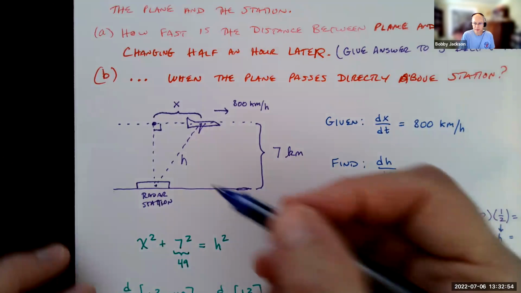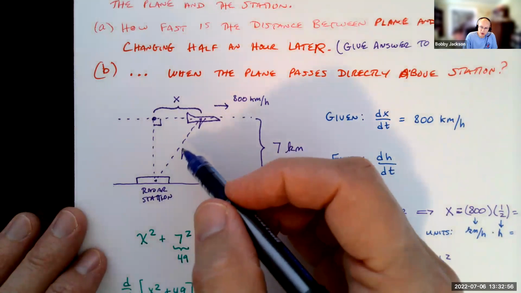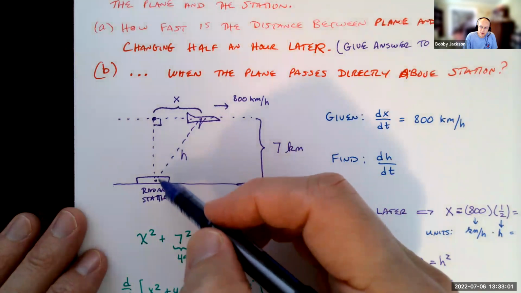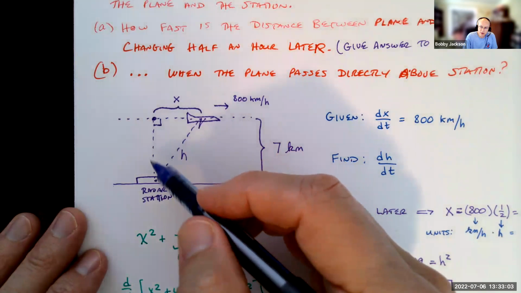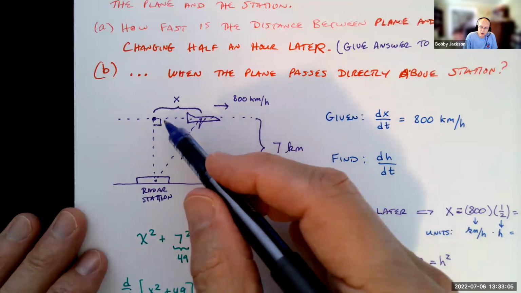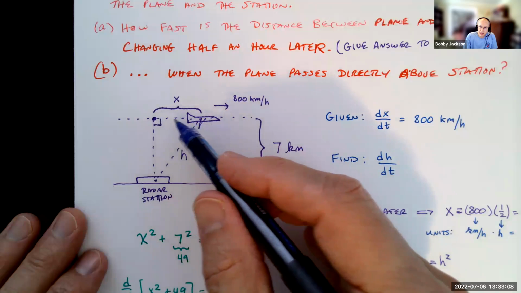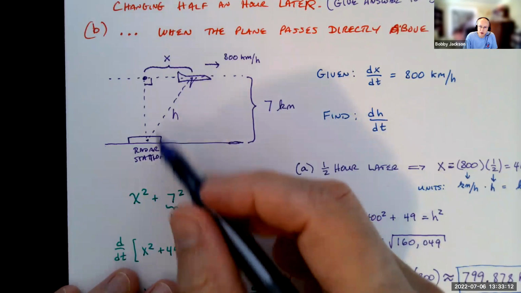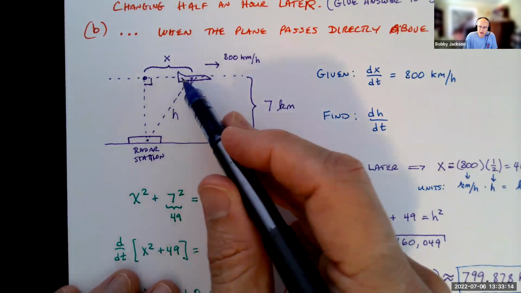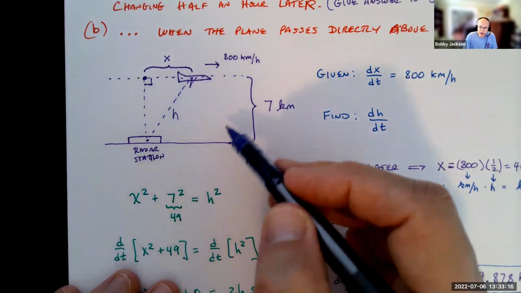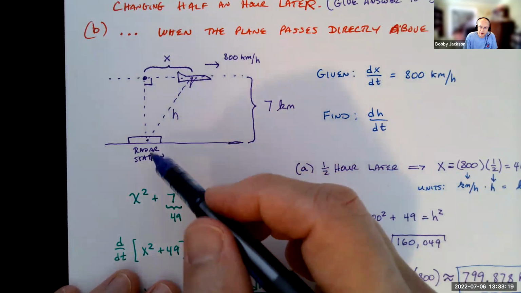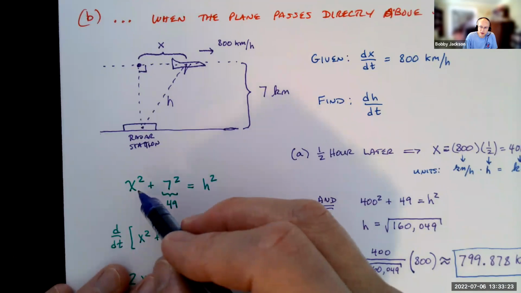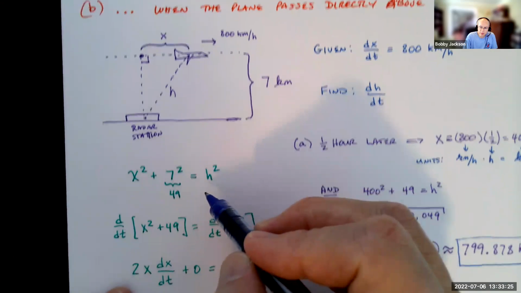Okay, what's the relationship between our variables of interest here, X and H? Well, I think we've seen the Pythagorean theorem so many times. I hope we see this right triangle. We're going to assume that's a 90-degree angle because the plane again is flying at a fixed altitude of 7 kilometers. So the Pythagorean theorem says this side length squared, X squared. What's this side length? Remember, that's the same as the height of the airplane. The altitude is 7, and then the hypotenuse. So the sum of the squares of the two sides is the square of the hypotenuse: x squared plus 49 equals h squared.